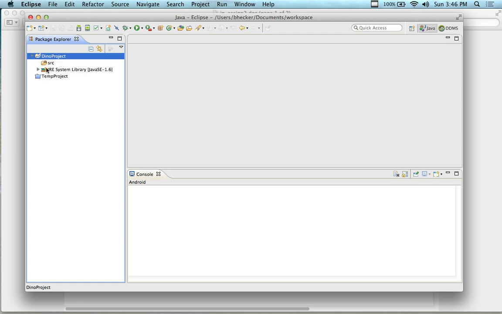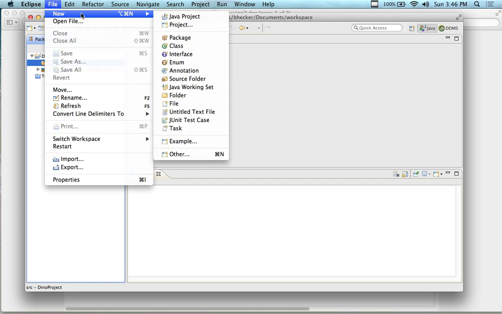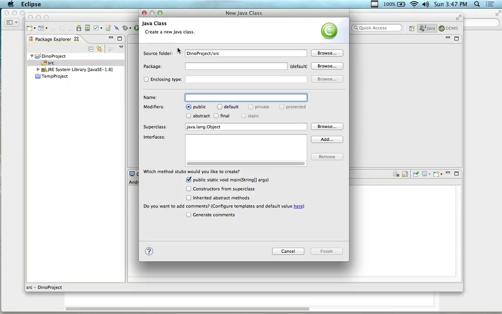If you open up the project, you see there's an empty source code directory. Click on the source code folder, and we're going to go back up to File, New. This time we're going to put a class in here. We're going to put 2 classes in here just like the temperature example. We're going to put Dino in first, and then I'm going to put main in second. So let's do Dino. Select class.